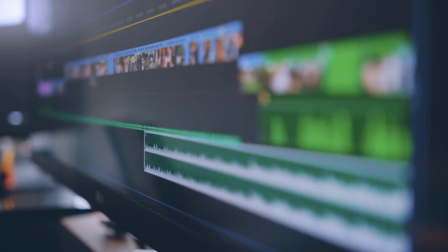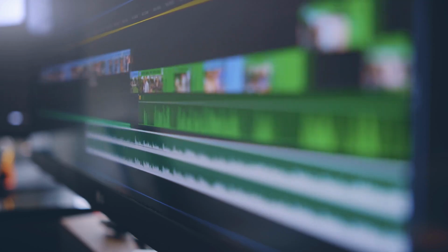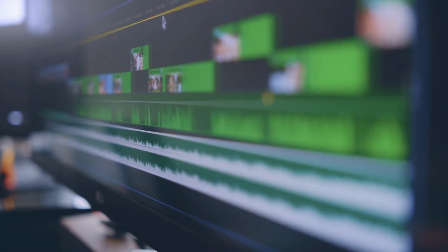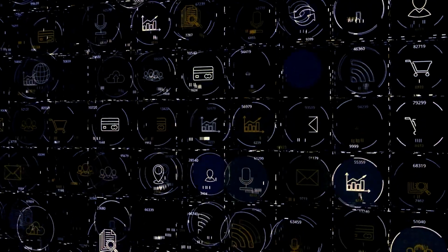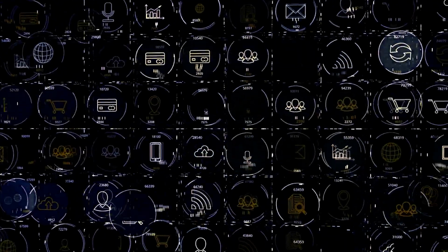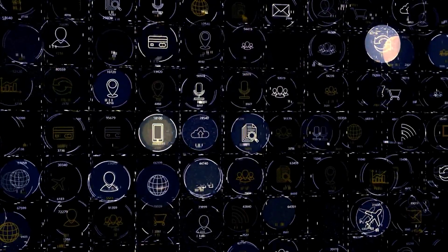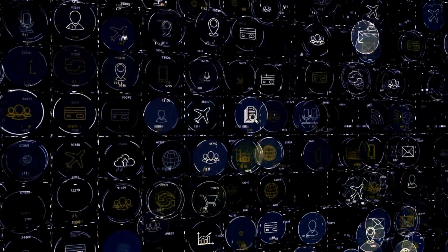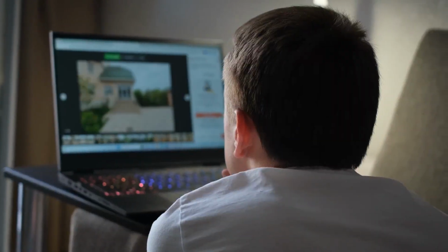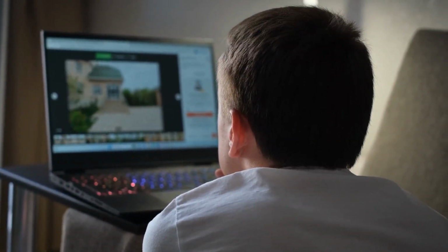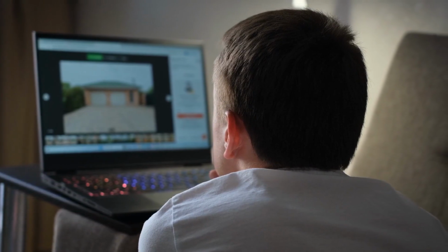You need to master cutting out mistakes, tightening your pacing, adding B-roll, and throwing on readable captions. Beginners often obsess way too much over the specific tool, but whether it is iMovie, Resolve, or CapCut, the craft remains the same. Learn how to remove the bad takes, trim out those long, awkward pauses, and add overlays so your viewers stay engaged. Once you actually understand the craft, the specific software choice becomes much less intimidating and far more manageable.